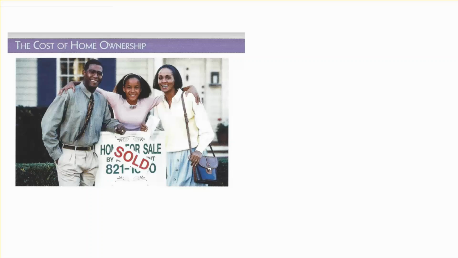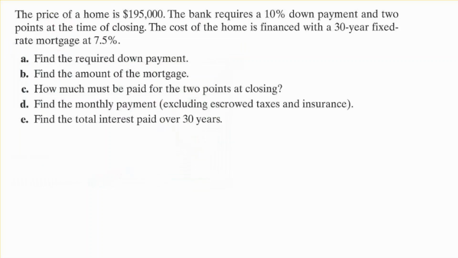All right, in transition to college math today, we're going to look at section 8.4, 8.5, the cost of home ownership. We should have read the first couple paragraphs defining mortgages, down payments, points. So we're going to jump right into the first example. Now, I would suggest getting most of this in your notes so that you have it to refer back to.